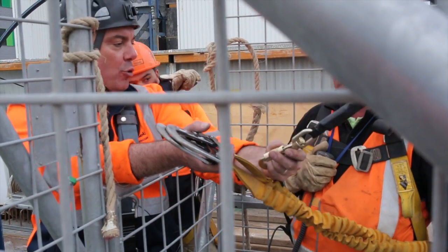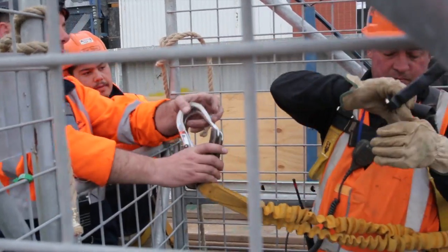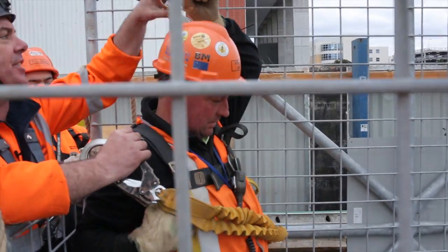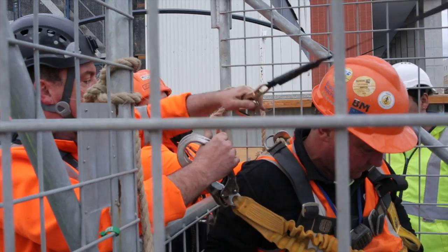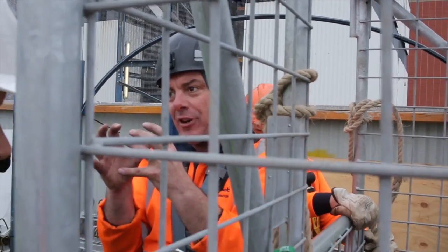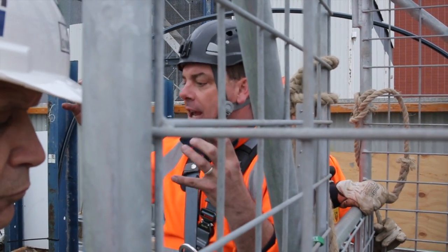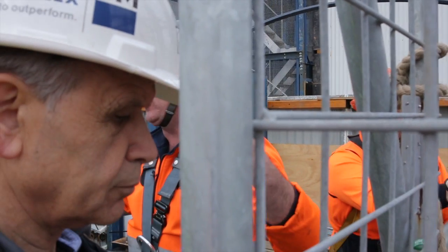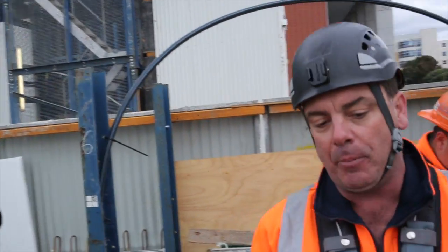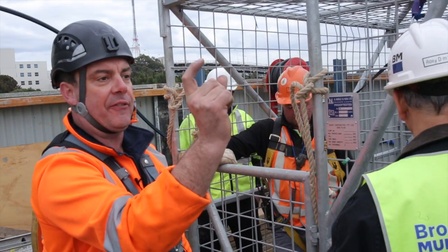So if you connect that straight to your rear loop, if you can get someone to do it for you, or if you can do it yourself, I can do it for you if you wish. What he's done now is, yes, he does need someone to help him connect in, but there's a lot less gear involved and there's less fall distance. Shock absorbers don't pull out the 1.75 metres, yeah? We throw that 70 kilo rescue dummy about 1 metre and your shock absorber will pull out that much, yeah?